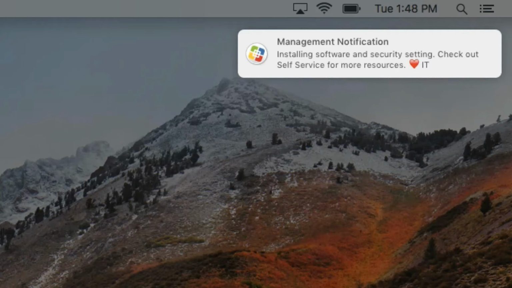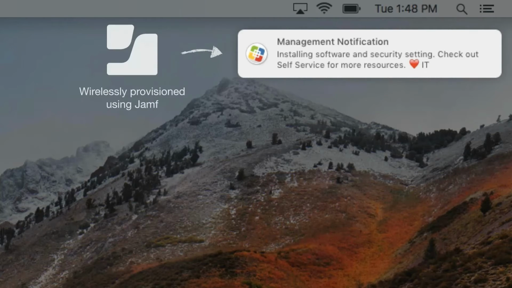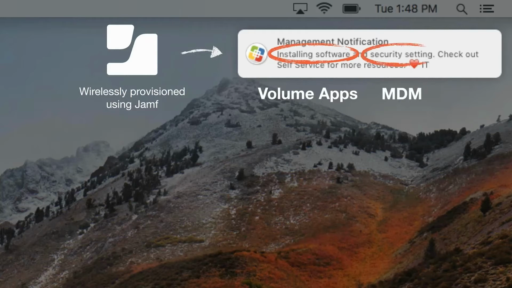But what actually happened here? First, we wirelessly provisioned the device with JAMF thanks to automatic device enrollment with Apple Business or Apple School Manager. We then installed software using volume app distribution, and we set our security settings via Apple's MDM framework.